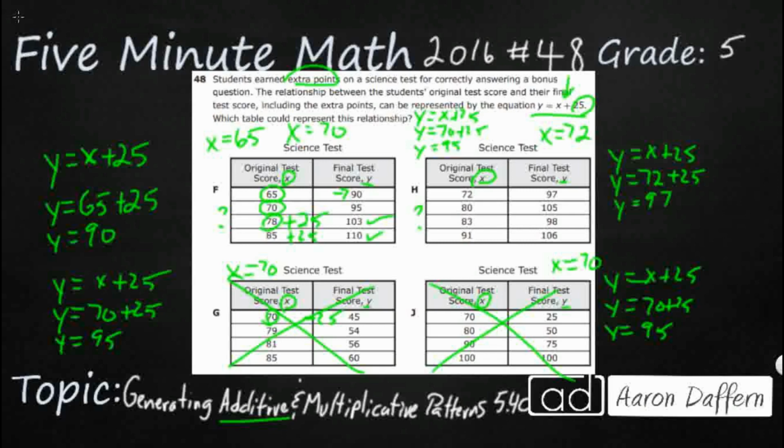So it looks like we're going to have a breakdown here. And let's see, we've got a plus 25. And this is going to be a plus 25, and that's looking pretty good. Look at this right here. It's actually a plus 15. So you had to go all the way to that third row to realize that H is incorrect. So we could have substituted that. So our answer here is going to be F.